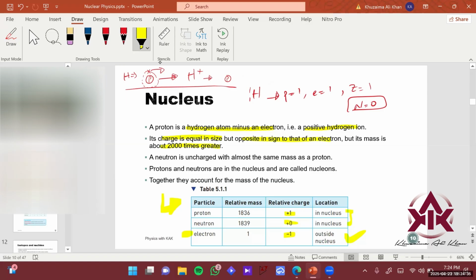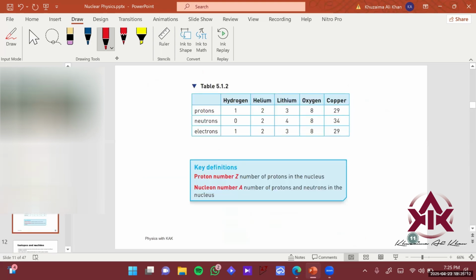The electron has a mass of one. We have a relative mass over here. The rest of them are basically 1840. You can just learn this value here. Just learn 1840. Protons and neutrons are 1840 times heavier as compared to an electron here. Electron is pretty light as compared to proton and neutron. So these are the relative charges and masses of the electron, protons and neutrons. These are not the actual masses. These are relative over here. They are just benchmarks to make you learn the difference. This is the summary of the different particles over here.